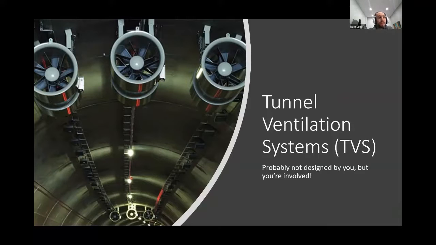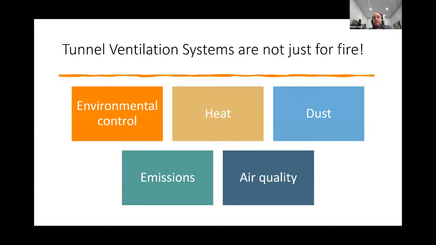just for tunnel vents. That's because while tunnel vent is used for fire, it's used for a lot of other things: environmental control, heat, dust, emissions, air quality. So day to day, the systems are used for more than just how we think of them in fire mode. And once again, the type of tunnel you have plays impact into sizing of these systems. If you have diesel trains, you're not going to need a lot more ventilation than electric.